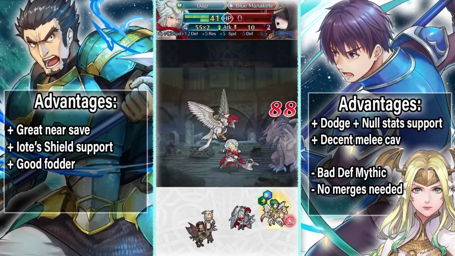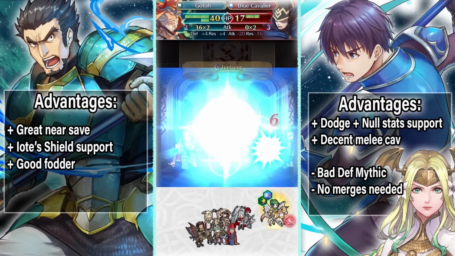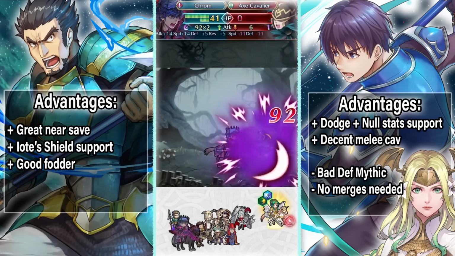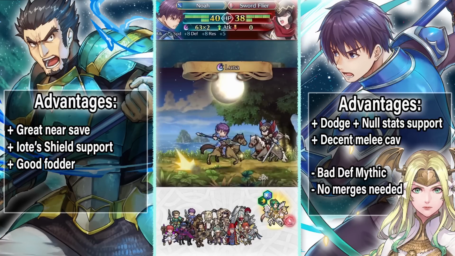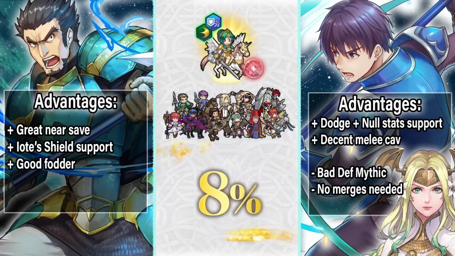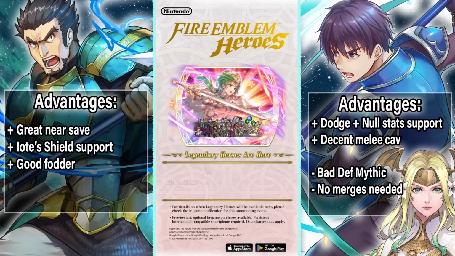And then in third place, we have Blue. Now, Blue, again, has a few good units. Gilliam is a very nice near save. He has some good fodder and Vengeful Fighter, and he even gets that IOT shield support, which is very unique, which is nice. And then Noah also offers some support with a dull all support effect and the dodge support, which is also nice, right?